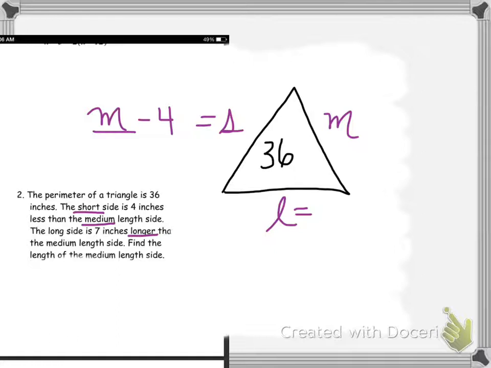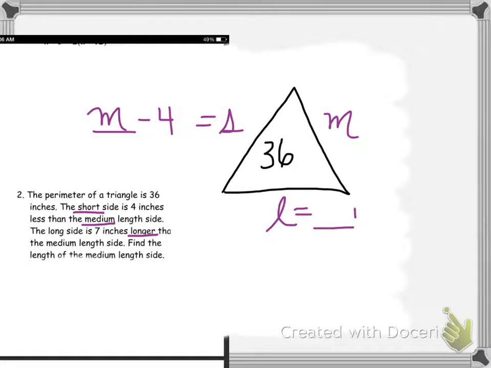Longer is another way of saying more than, right? Longer than, more than, fatter than, skinnier than. It's all the same comparison. So to be longer than something, I need that something first. So here's that blank again. To be longer is to be plus or minus though.